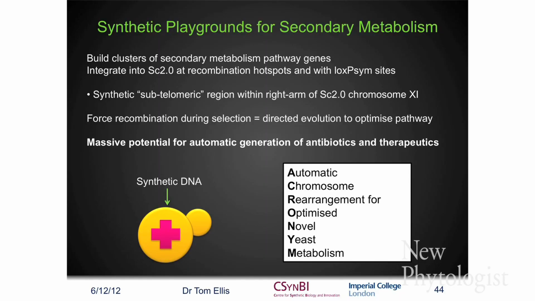And the idea here is that we want to be able to stick this pathway into a synthetic subtelomeric region and use the tools of the synthetic yeast project, the recombination system, to shuffle around the genes and their location, and perhaps have some of these genes in one subtelomere and one in a neighboring subtelomere, and see what we can shuffle around so that, under the selective pressure that I described, we can use directed evolution to optimize the pathway in terms of its output.